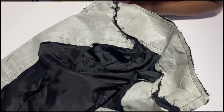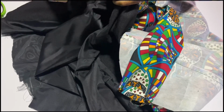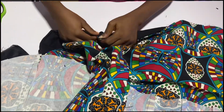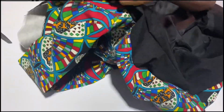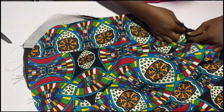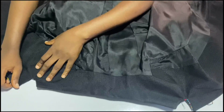And after creating your notches, guys, you are going to turn this over. You can see I'm turning this over. So guys, when turning over, you want to really take your time, because this is what is going to determine the beauty of this jacket. You know, the notch collar and the lapel is like the beauty of any jacket. So just take your time to arrange your collar and your lapel very well.